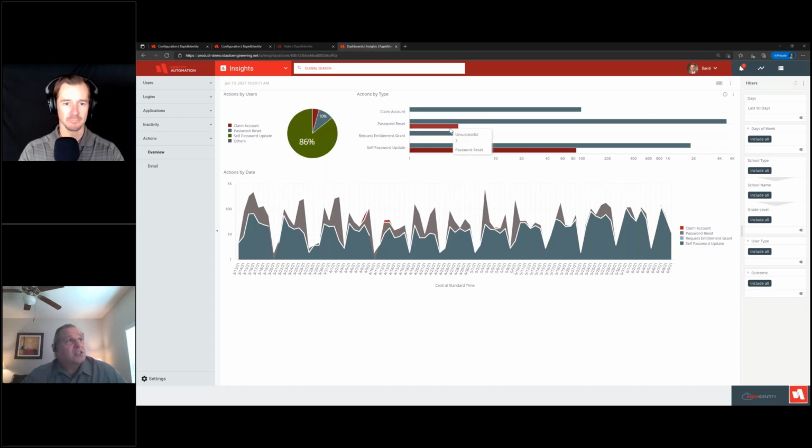Here we can see how successful they are. So password resets, we had almost 5,000 password resets. That's somebody doing it, or programmatically, 3 unsuccessful. When they do it themselves, still not too shabby. Almost 2,000 self-service password resets over the last 90 days, and only about 90 or so were unsuccessful. So again, I could drill into that, try to get a better feeling for which grade it might be.